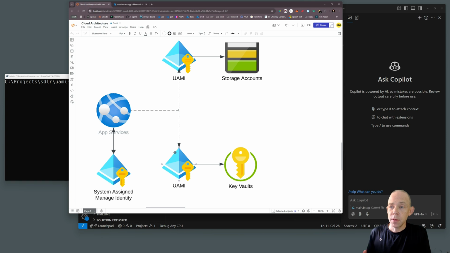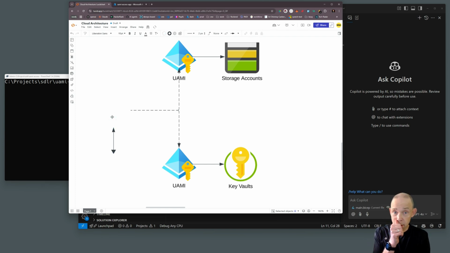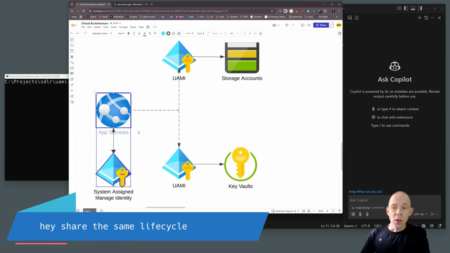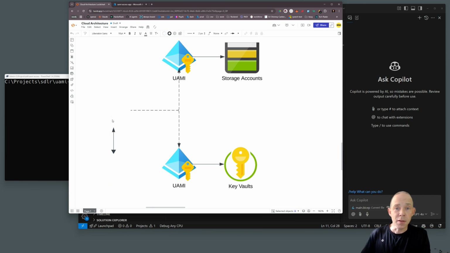If you get a system-assigned managed identity and you delete the app service, then the system-assigned managed identity is also removed. UAMIs have their own life cycle, so I can delete this app service, and it might also have a system-assigned managed identity as well. I can delete the app service, but the UAMIs remain.